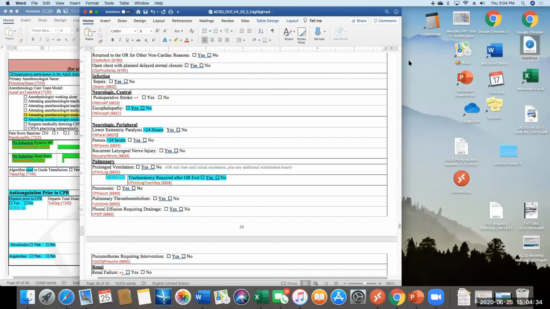Next question. What if the patient died in hospice? Any patient who is discharged to hospice is counted as an operative mortality. Some of our home care services include hospice care. How do we code that discharge? You would code it as discharge to hospice, and that counts as an operative mortality.